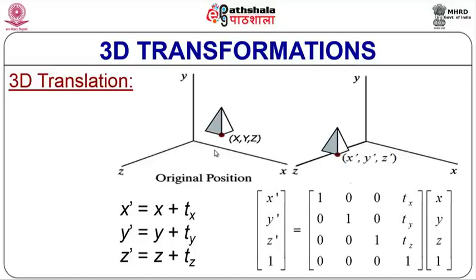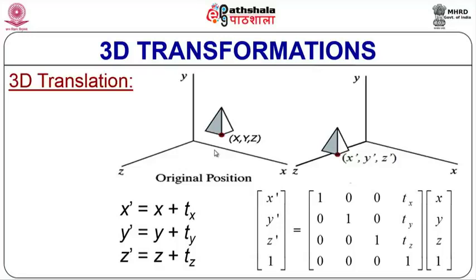If we start with translation, translation is change in position of an object. Take an object in 3D and move it to another position, so it is translation. It is a simple extension of 2D translation with the addition of one more direction, which is the z direction. So, the equations are very much evident, as you can see.